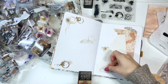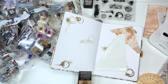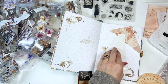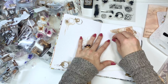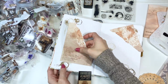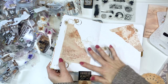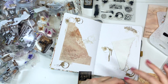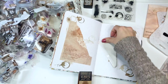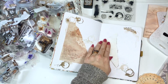So I have this tape that I'm using. I did finally buy more of the roller tape that I like to use, but I have a bunch of this stuff that I had and I'm trying to use it up because I don't like it as much. So it just takes a little more time to pull up because you have to pull up the cover piece versus the tape roller you can just roll. And the tape roller is a little more expensive, but it's worth it to me. So I think I will not buy these in the future. It was just something that I bought to try and they're a little bit annoying.